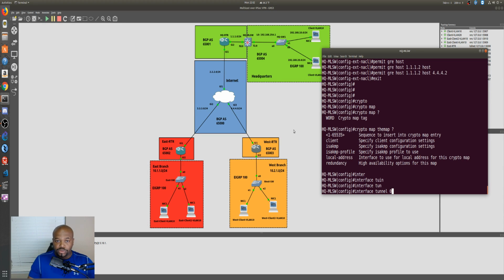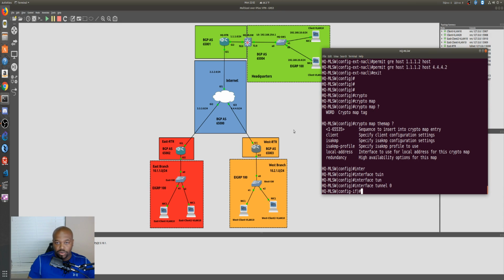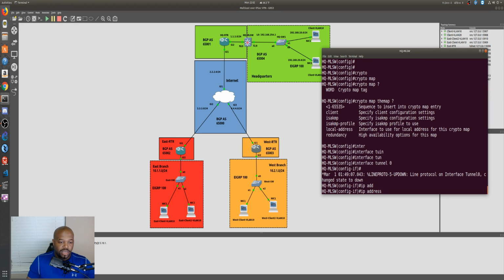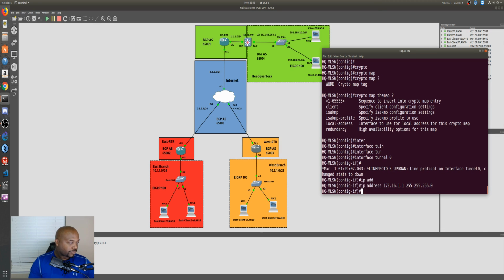I'm going to do two tunnels, one for each site. I'm going to have a tunnel going from here to here and a tunnel going from here to here. So let's create an IP address. For this tunnel, let's give it 172.16.1.1 /30.